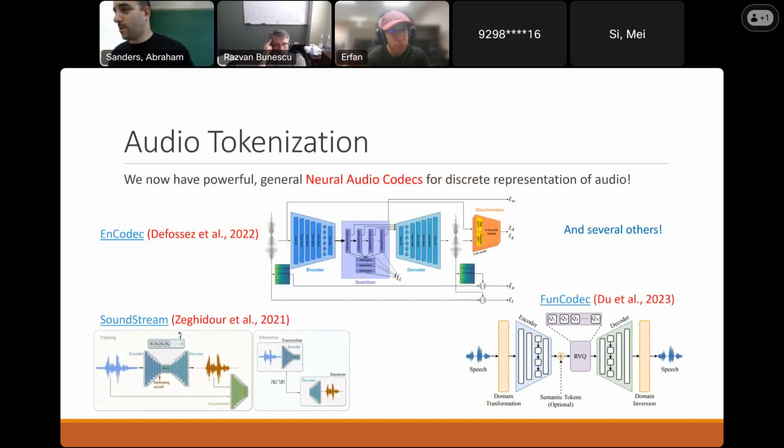There are a couple other codecs which I'm aware of, which I don't have the space to fit on the slide. But essentially, if you look at the diagrams, the architectures of these models are very similar. They have an encoder, which is squeezing the raw audio down to a vector representation. They have the quantizer, which is the residual vector quantizer, which does the discrete representation, and the decoder, which then expands the vectors back to the audio waveform.